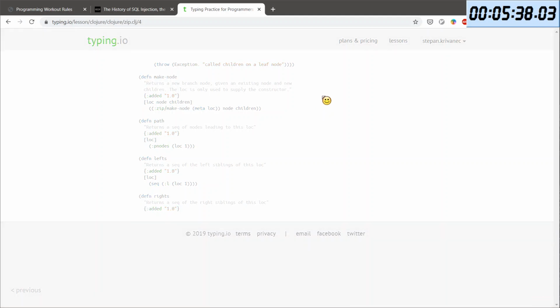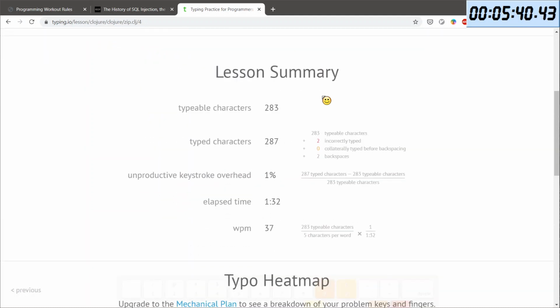Alright, this one will be a little bit worse. 1% is still very good.